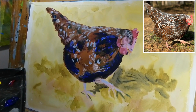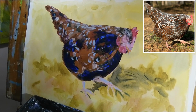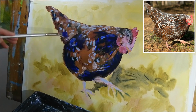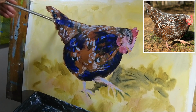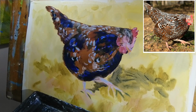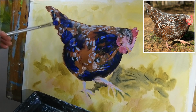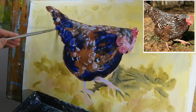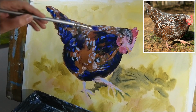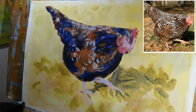And that's not to say that I will necessarily leave these patches of blue pure blue. We'll have to see how it looks when things dry. I'm hoping more of the brown will show through than is apparently the case at the moment, but as I said, we'll see what it looks like once it's dry. So that's probably enough for the moment.